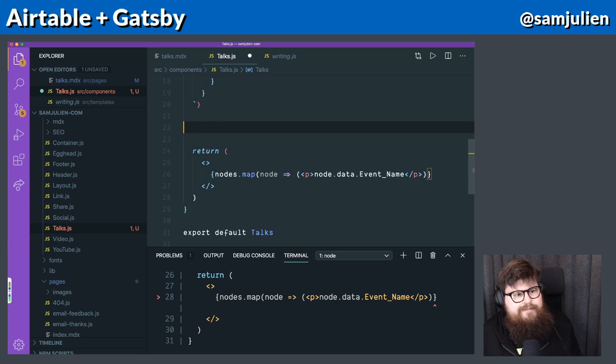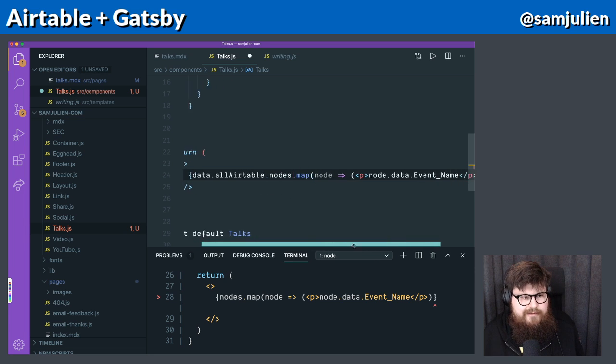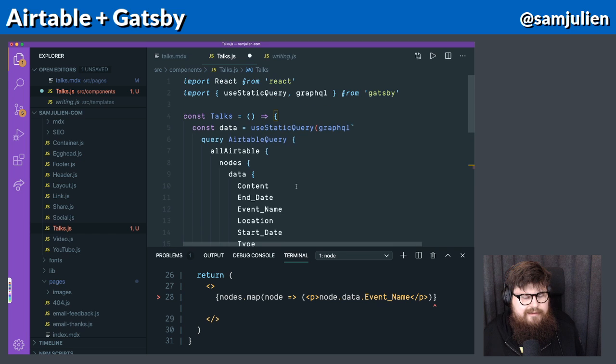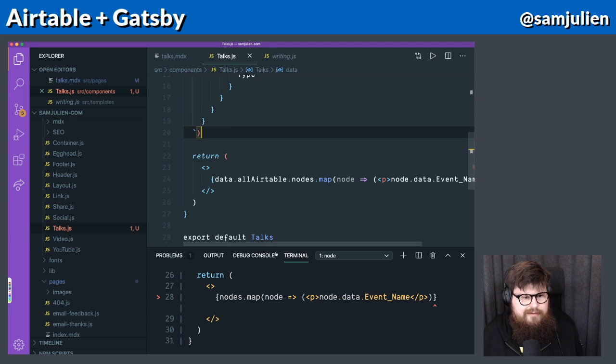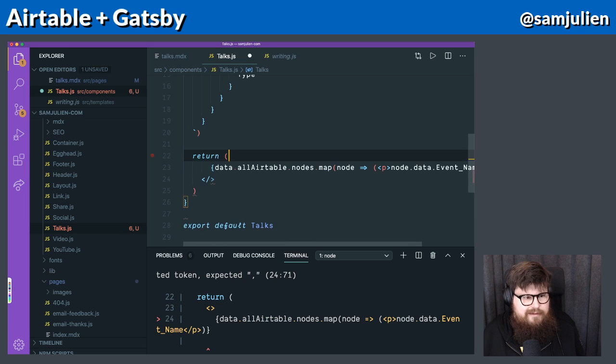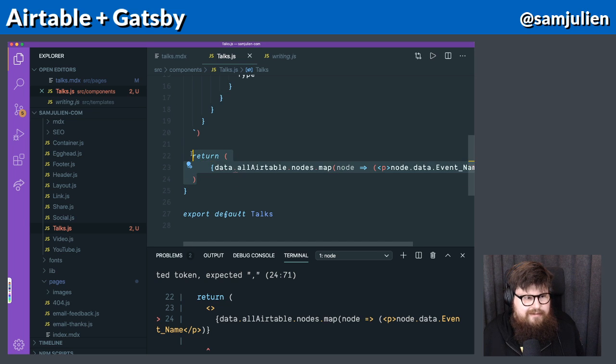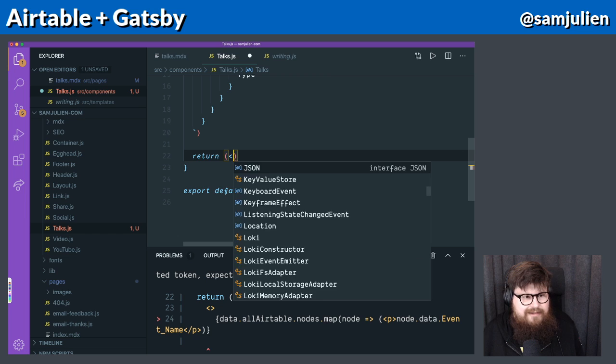We do this. Do this the dumb way. Data dot all Airtable dot nodes dot map. I'm so confused why it's... What is happening? Why isn't it doing this?